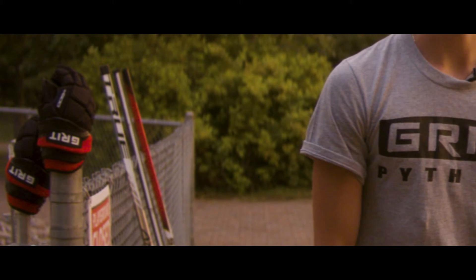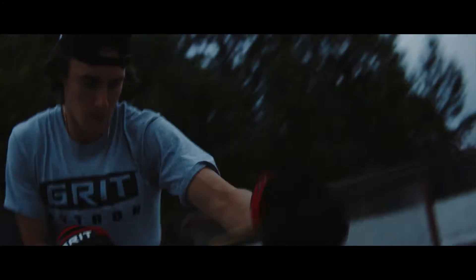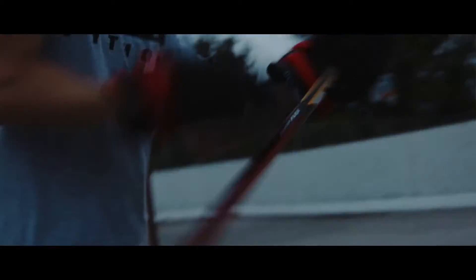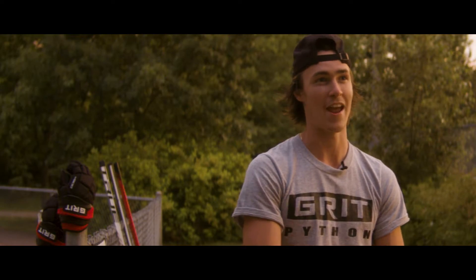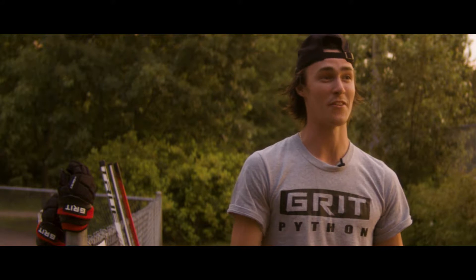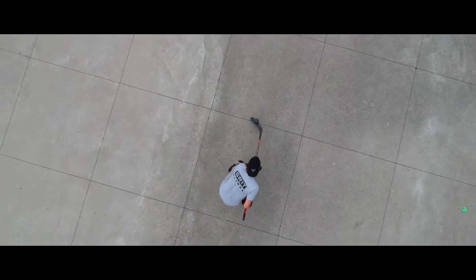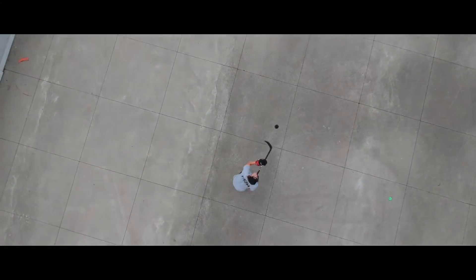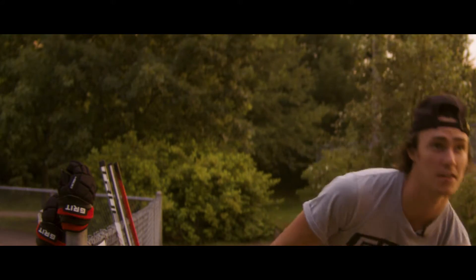The first thing that comes to mind is the coil tech — that extra coil ring up on the handguards on the wrists. I'm a player who likes to tuck my jersey, and I'm a centerman, so playing at a higher level, the first thing you notice is guys are slashing your wrists, going at your arms and hands. That coil tech is going to be super helpful for overall protection. The glove was awesome — honestly it felt great, no issues, and I could do all the hockey tricks too.